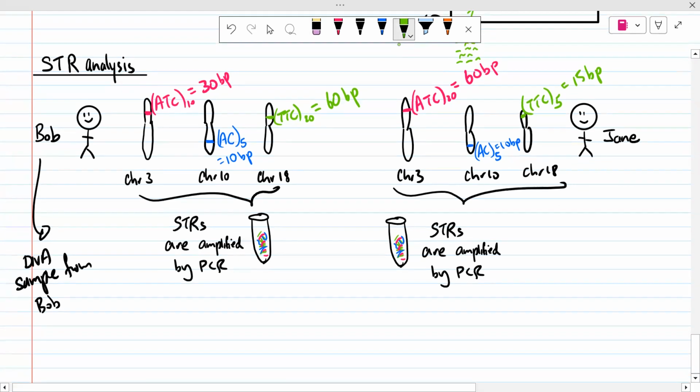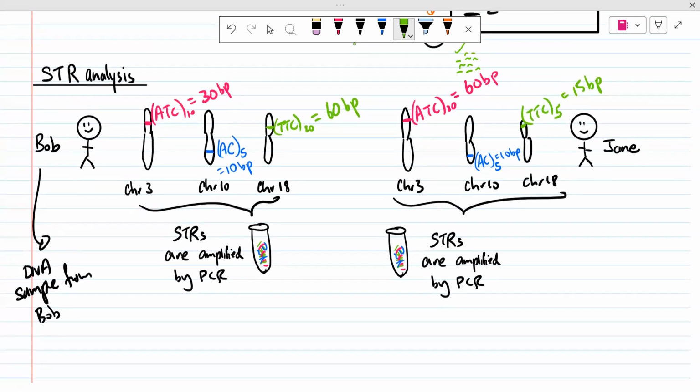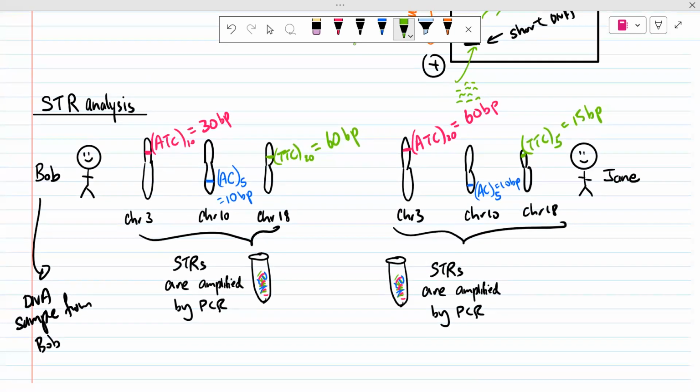Okay, well, I have a question. Yes, please. Why are others multiplied by 3 and this AC is multiplied by 2? Because there are 3 things that are repeating here, right? If you look at the ATC, there are 3 letters that are repeating. Okay. Yeah, and here are only 2 letters that are repeating, right? Okay.